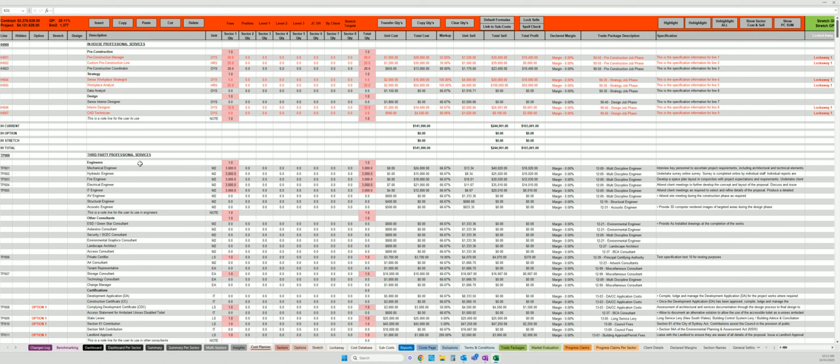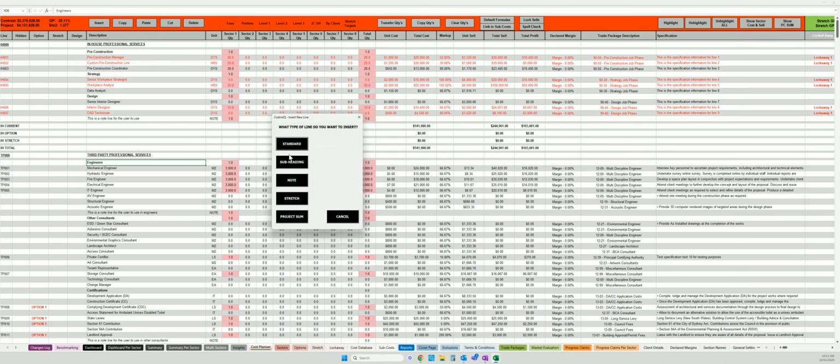That is in relation to rows or lines. And so if we want to copy or cut and insert, copy and paste, delete rows, these are the buttons that you're going to utilize. So as an example, if I wanted to insert a line above this subheading called engineers, I can click the insert button, a pop-up box opens up, and I can decide what type of line I want. I'll cancel that for now.